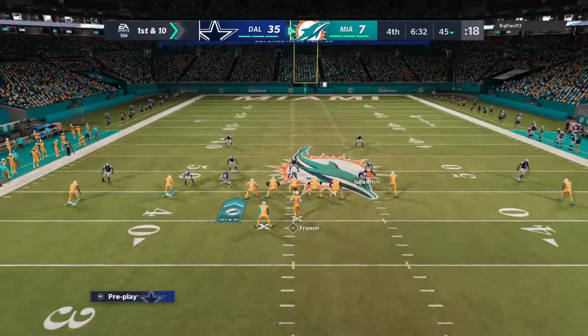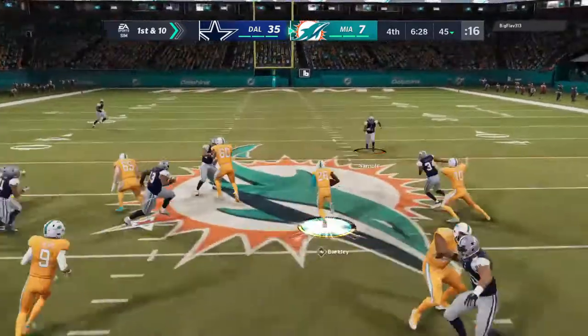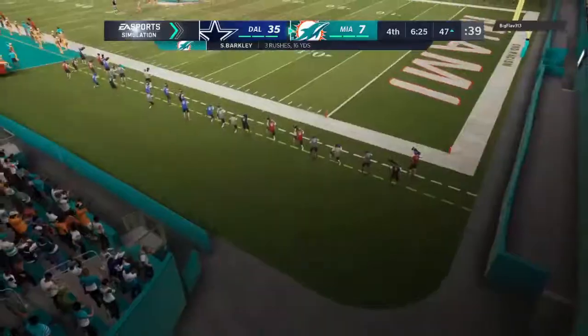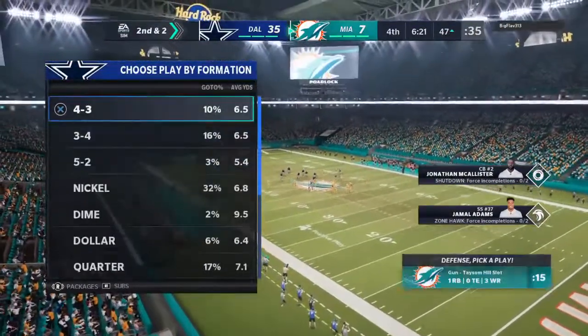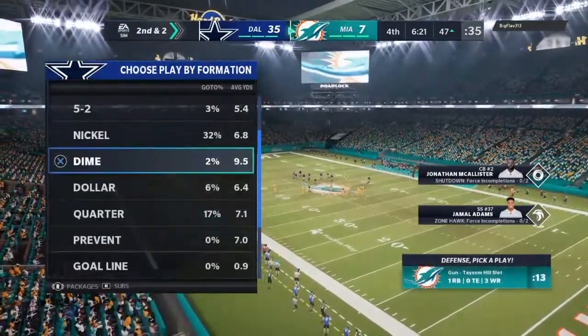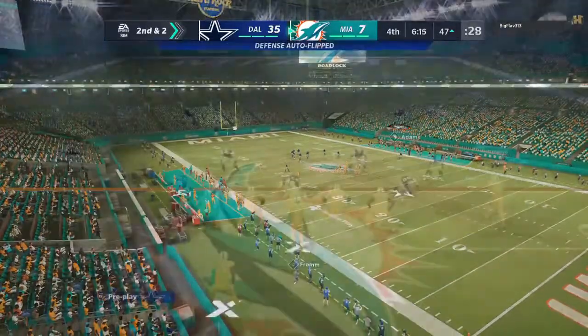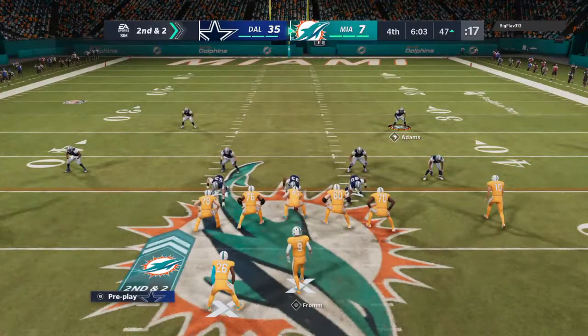So after 2 first downs, they get another here. 1st and 10 at the 45. Out of the shotgun, they run with Barkley. And he's got this one across midfield into Cowboy territory. A good run there on 1st down, and it'll leave them with a 2nd and 2. Not too many offenses want to turn down long drives, but when you're down what they are, they've got to pay it off with some points.